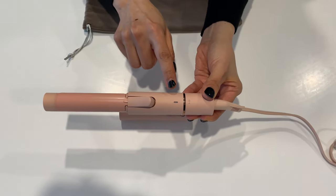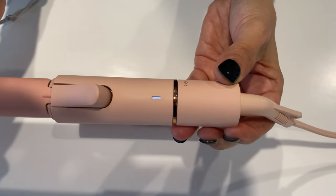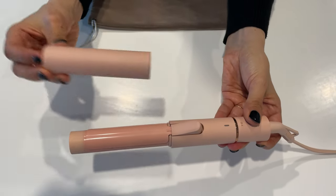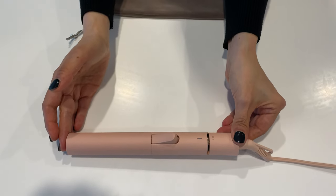So right now it's plugged in, you can see the light is off, and then when you just click it over, you see that it's on. This does not have an automatic switch, so make sure to turn it off when you're done, or there's always the heat protector so you don't burn yourself or burn anything around you.